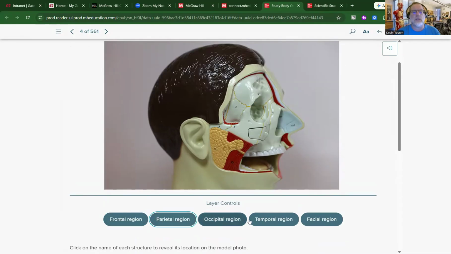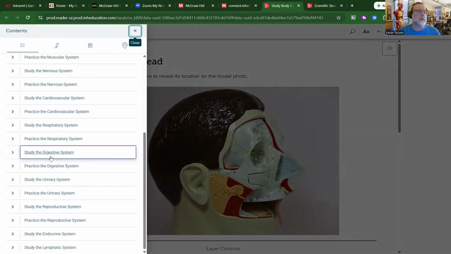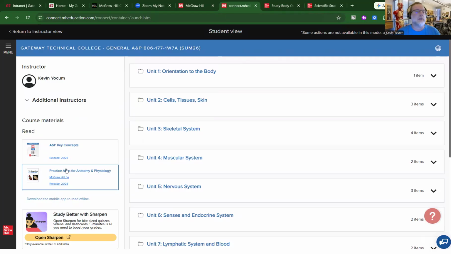I'll tell you where they are. You can go through. This is a practice lab manual, which is excellent as well. Both of those are great eText. I'll talk about OpenStax in a little bit, just to give you a tour and some of the tools that go with that.